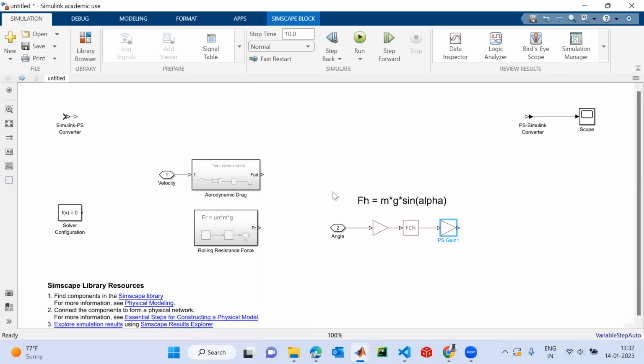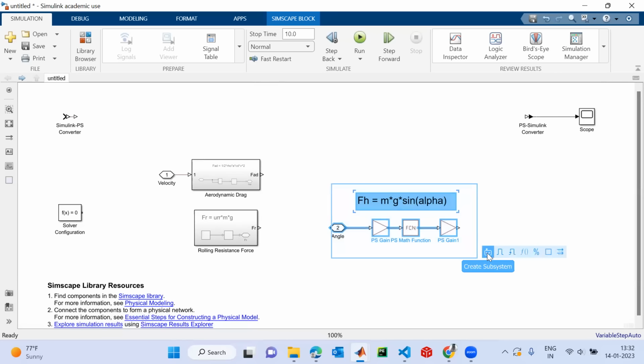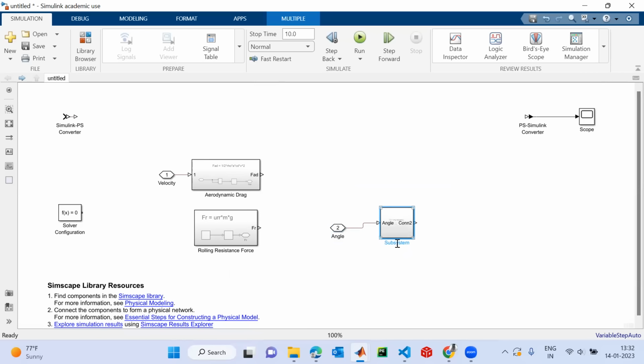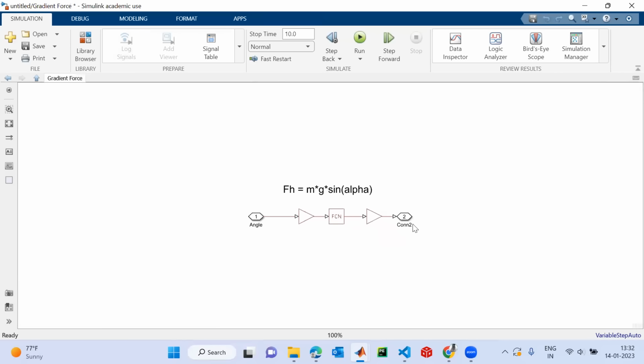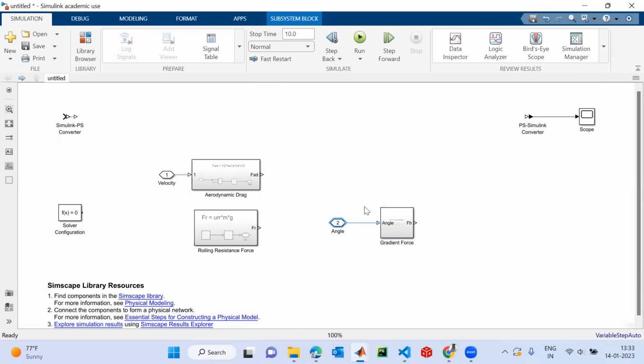So we'll give it, and put it inside a subsystem, and the subsystem name we'll give as hill climbing force or gradient force. So let me write gradient force. And this connection port is defining the hill climbing output. I'll name it as FH or gradient force, whatever we want to call it.